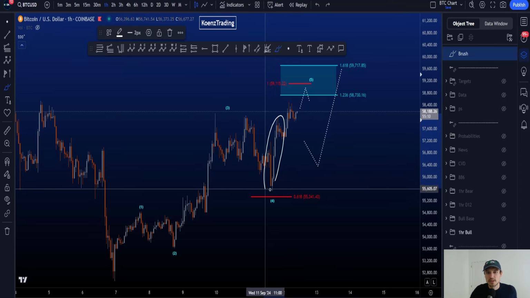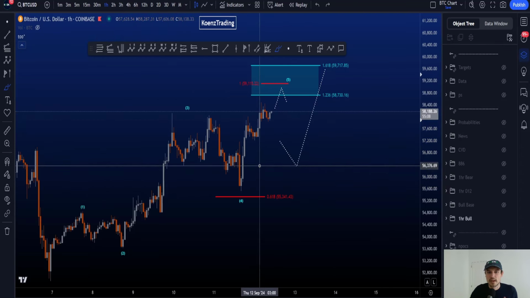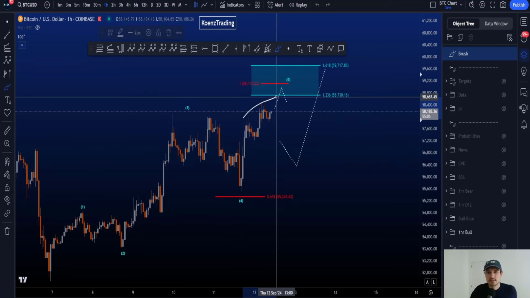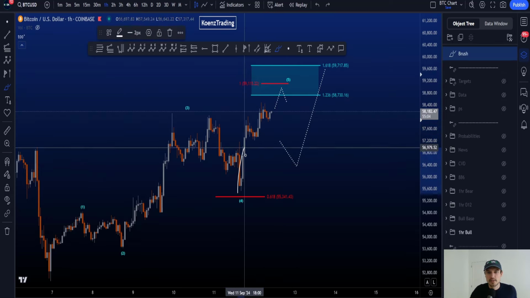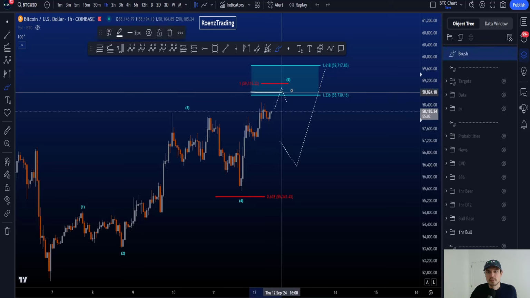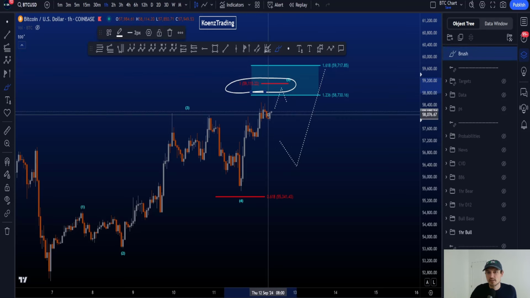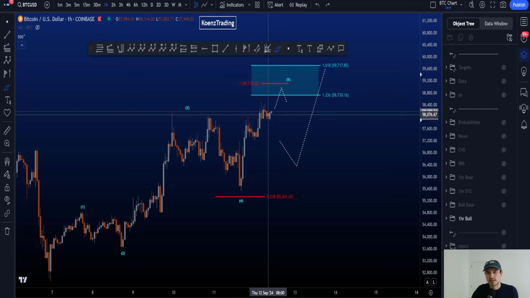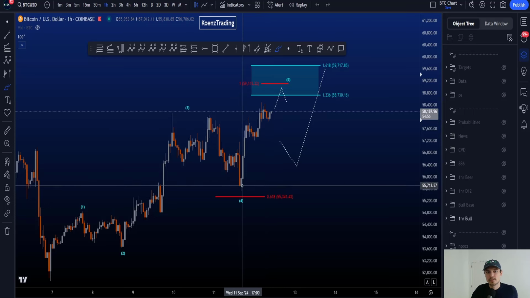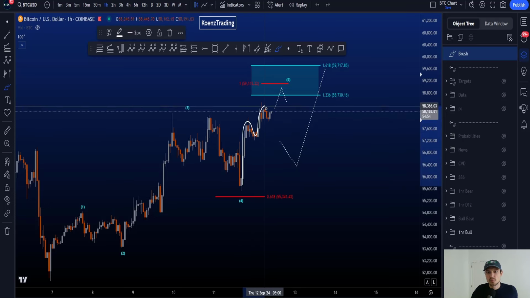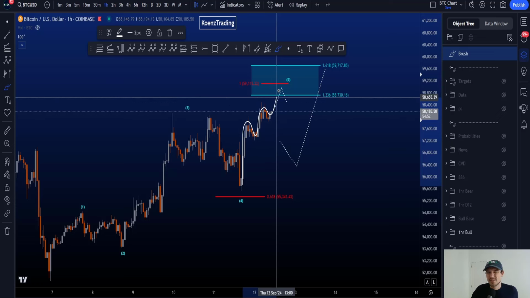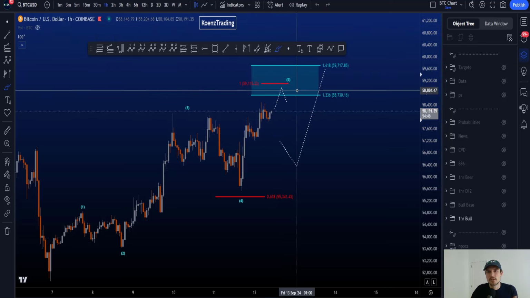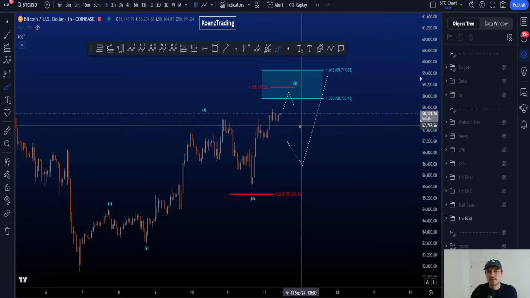This move to the upside does look more impulsive. But if we want to count this as an ending diagonal, it needs to be a zigzag family structure, and the invalidation for an ending diagonal is 59.1k. If we would count this as a wave 1, 2, 1, 2, well, then we're easily going to surpass this wave 5 target area to much higher prices because we're going to be expecting a wave 3.